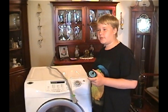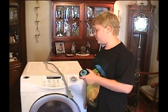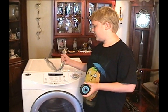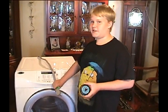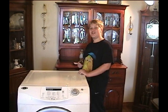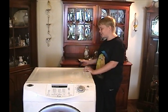Today we're going to show you how to replace the drum rollers on a Maytag Neptune dryer. First, you got to remove the plug so that it doesn't electrocute you or anything. So let's get started. The overall assembly is really easy. So easy, even an adult can do it. The first two screws are in the back.